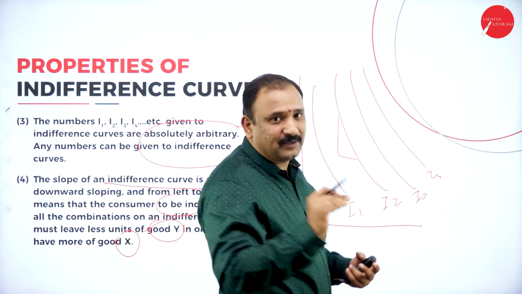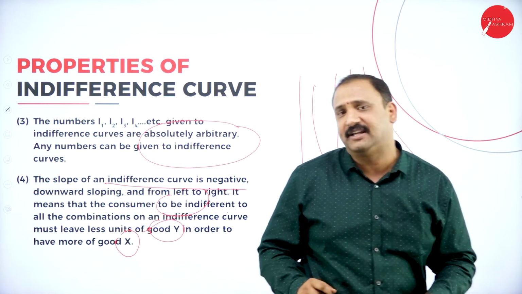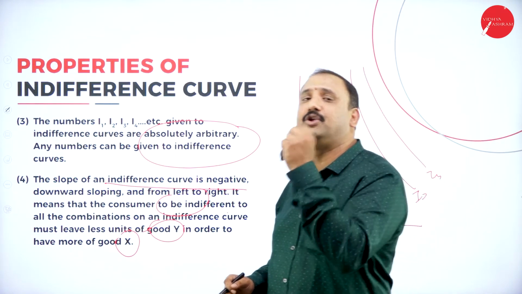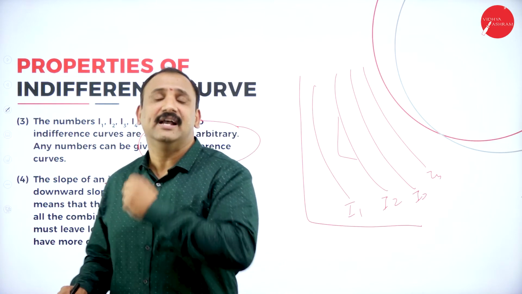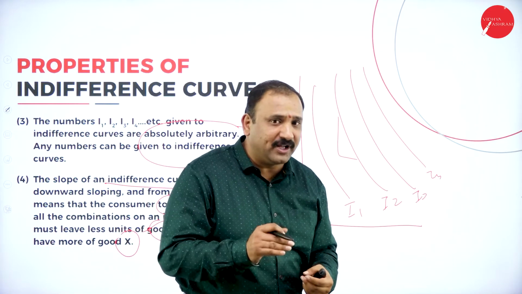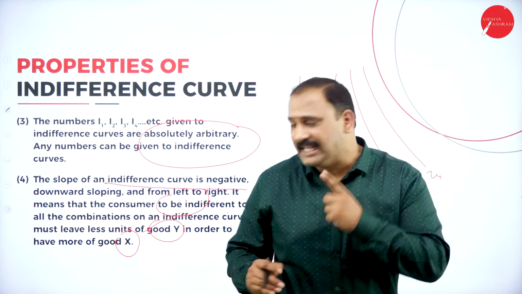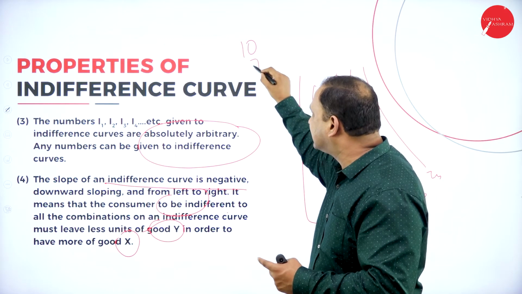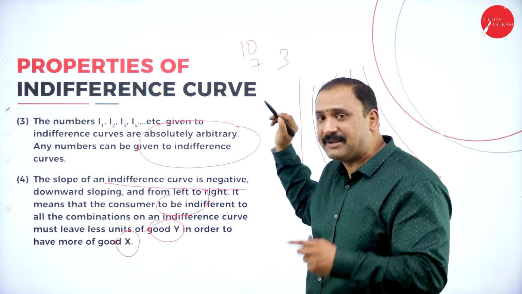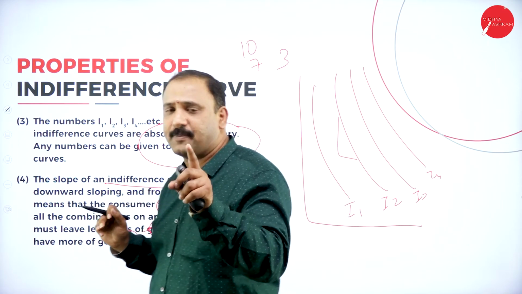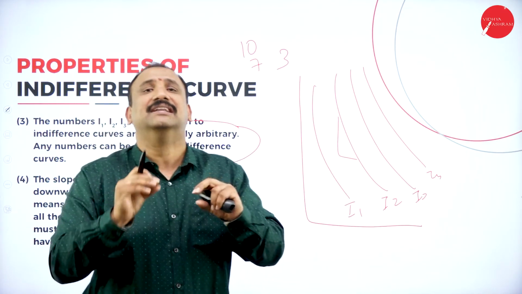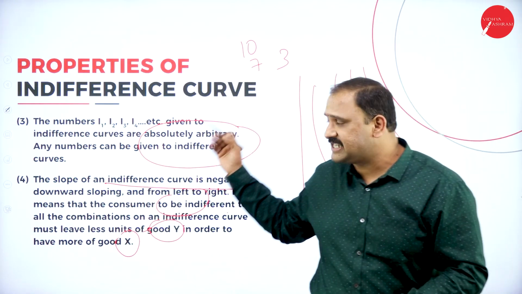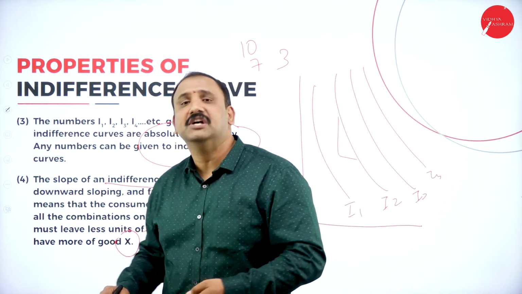So on a typical basis, what we need to understand here is that the consumer is not ready to go in for substitutes. He might not agree to it at any point of time because the consumer is fixed over a particular product. He might go A over B. That means, instead of taking 10, he might take 7 and the other product he might take 3. But at the end of the day, he's not changing his options. He's playing with the same option. The number might vary, but he's not going to change the product completely. So that's why I say this is the property of the indifference curve when we talk about this slope factor.